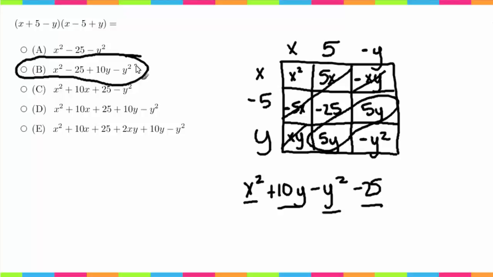So if you had any trouble with this question, I would recommend reviewing multiplying polynomials. I really like using this box method, but of course you could also just distribute. So you would multiply the x into each term, then multiply the 5 in, then multiply the y in, and add them all up. But I just like this layout better. I think it makes it really easy to see your like terms. You can cancel things right from the beginning, and I just think it's a little more organized.